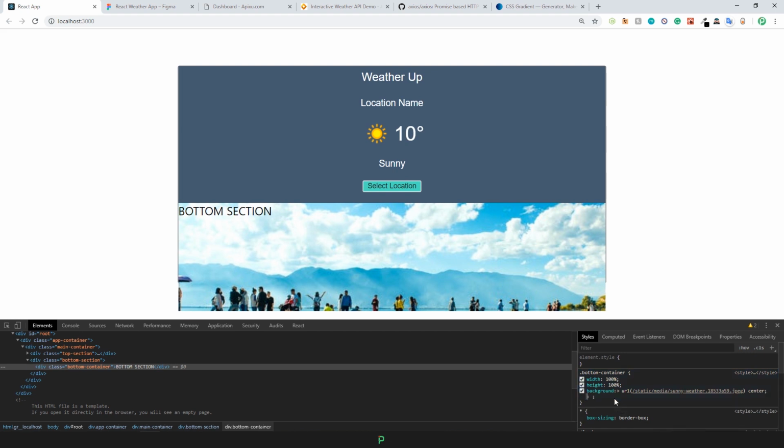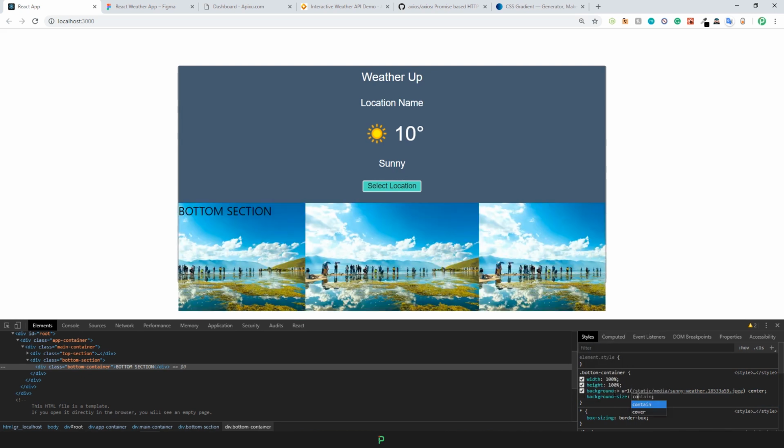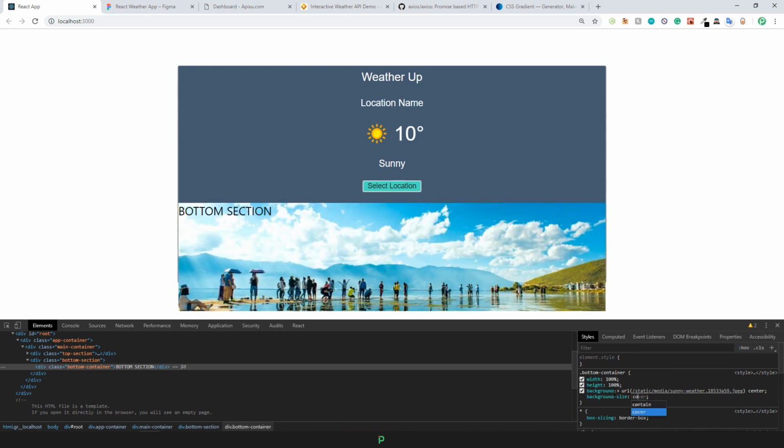So I'm gonna add the property of background-size. This property basically lets you size the background image on a container however you actually want, as cover, as contain. Basically, we want it to cover so it can actually scale and fit the inner width and the height of the container. So this is basically what we want. And here we can put center, and no-repeat, so it doesn't actually repeat, just to make sure that it won't repeat it anyway.